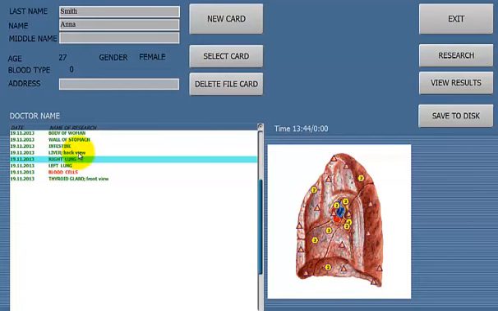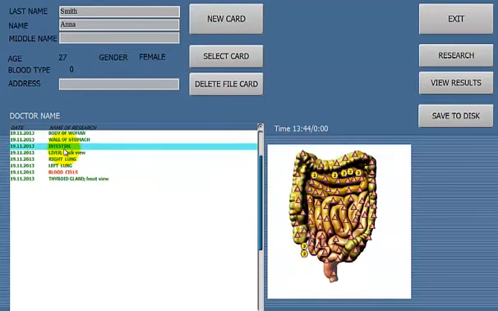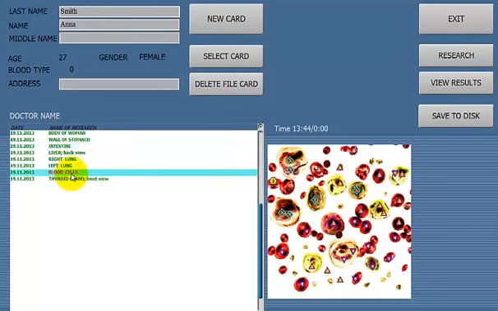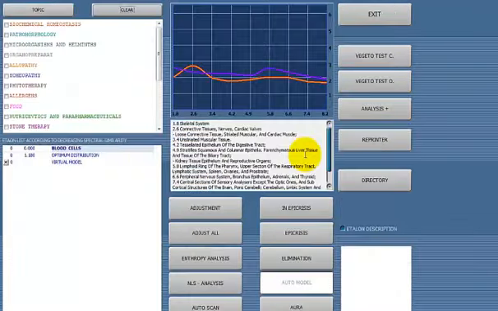However, you cannot put all of your hope into these colors. If the color is green, it doesn't necessarily mean that the intestine is really healthy. You still want to go through these and make sure that they're healthy. So what I will do is I will start at the one that's red, and I'm going to do some analysis on that one. Now, in order to do analysis, you click on the image and then click on the graph or the test button, either one. And then you get to this main analysis page.